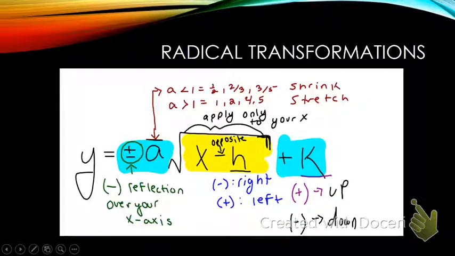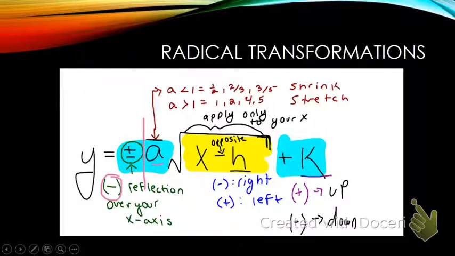Let me explain this slide. These are all of our transformations. This is what was the hardest thing to understand: when we're talking about transformations, we're talking about this sign like it's something separate from a, okay? Because that sign, the plus sign, you're fine. The minus sign, though, tells you that you're reflecting over your x-axis. So it's very important that even if that negative sign is there, you need to put it in there. You need to tell me that is a reflection over the x-axis. You need to know that that is separate from a, okay?